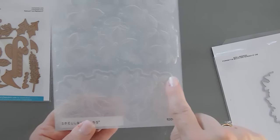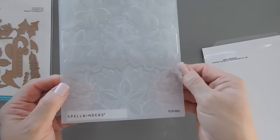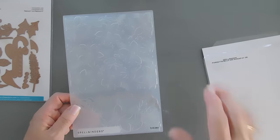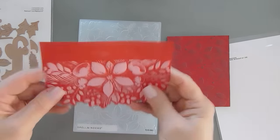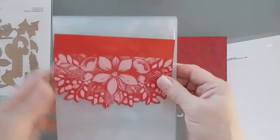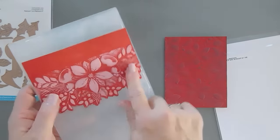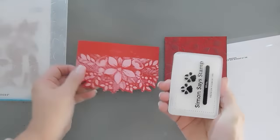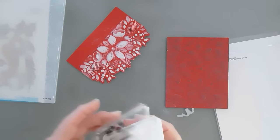You can see the cut line here and all this is open area. This is the die that will cut that out. I did it both ways — I was doing a little bit of practicing. This is the detail piece I cut out just using some red cardstock, and then I went over it with a white pigment ink. I just opened my ink pad and went right over the top of it like this, and that pattern is so pretty.